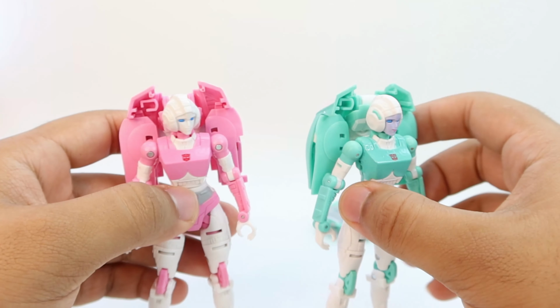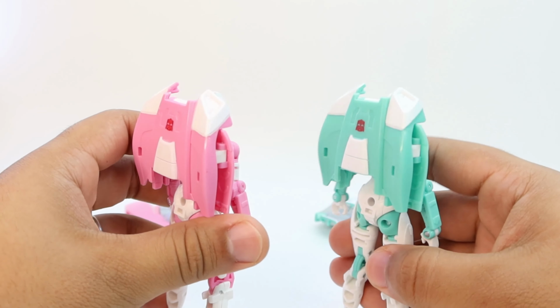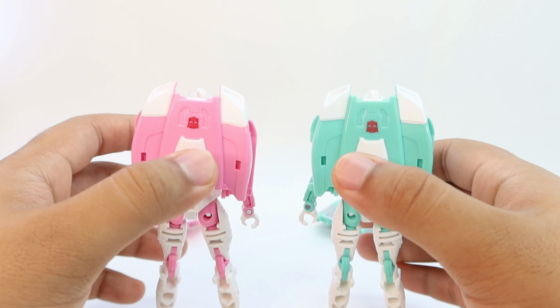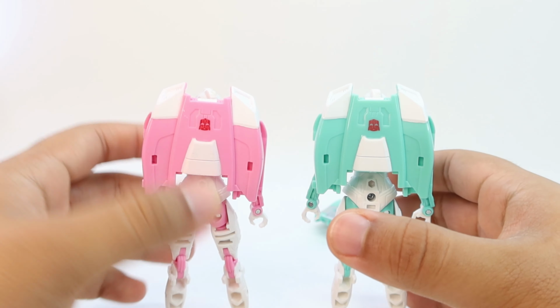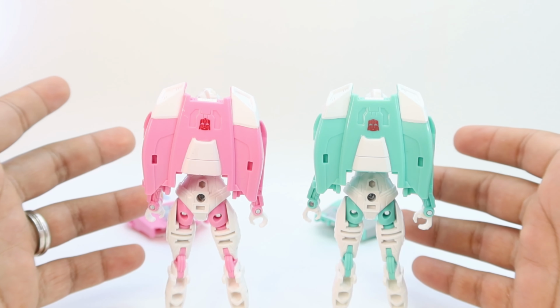As you can see, giving you a 360 degrees, so you can appreciate more of the detail that they have. And as you can see, pretty much it is the same from the back as well. So you can see the Autobot logo there. That is going to become the front of the vehicle mode. You can see where RC has white, Lifeline as well has white, and this one has pink, this one has baby green. But again, no differences whatsoever.